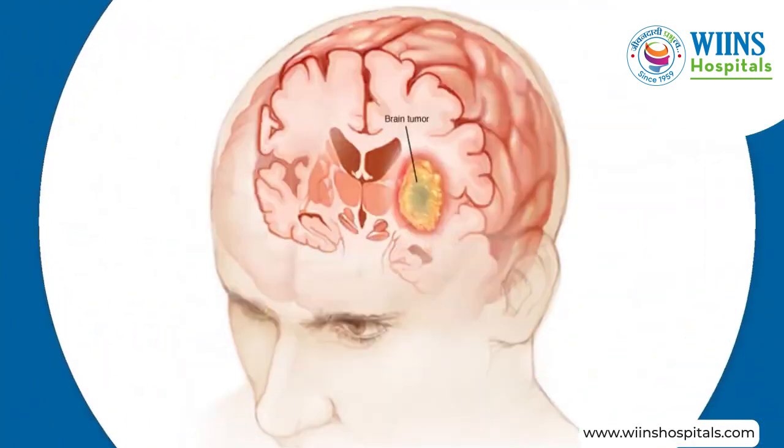Normally, our body is replacing the cells that are getting lost. But if this process of multiplying of cells, which normally occurs in the body only after the other cells have died, goes berserk, then a tumor is formed, and if it forms in the brain, it is called a brain tumor.